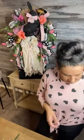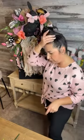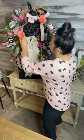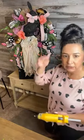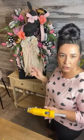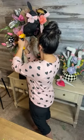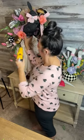Pine bases I usually get at Sims Pottery or Ellis Pottery. Sometimes they're hard to find, and sometimes you just have to do your homework and Google search. Sometimes at this time around, everybody's buying those pine evergreen bases.